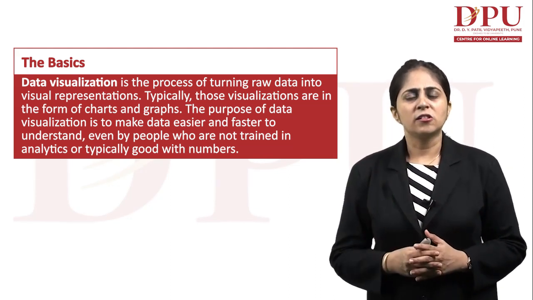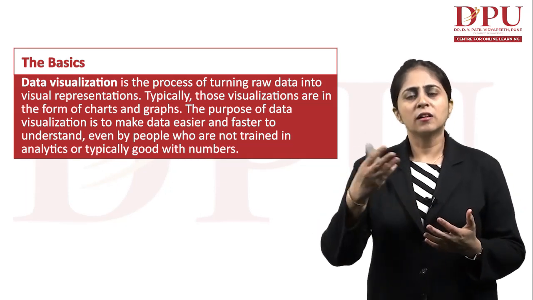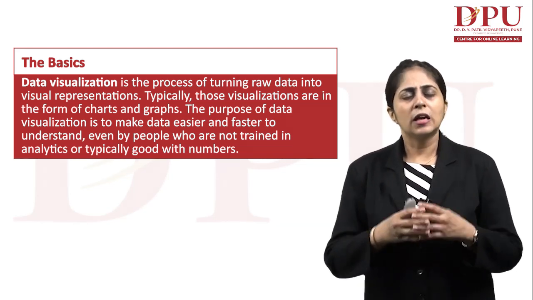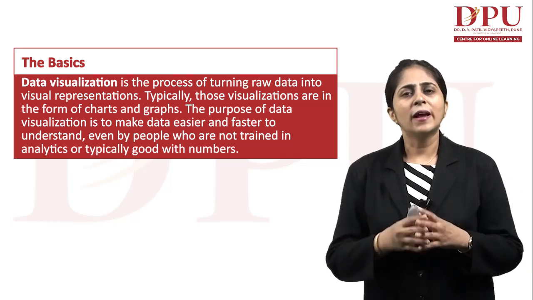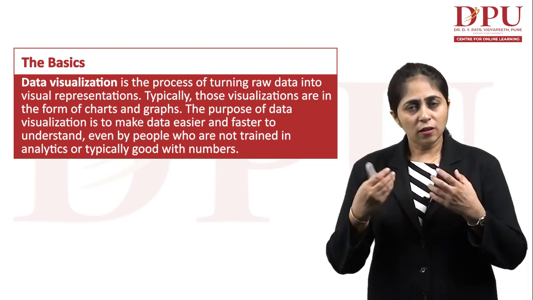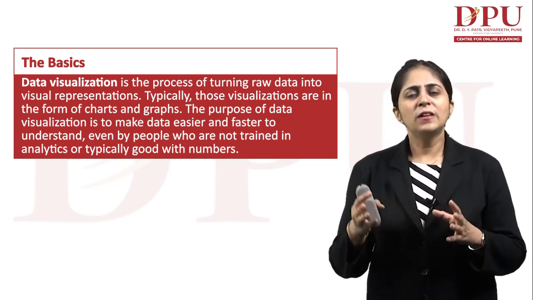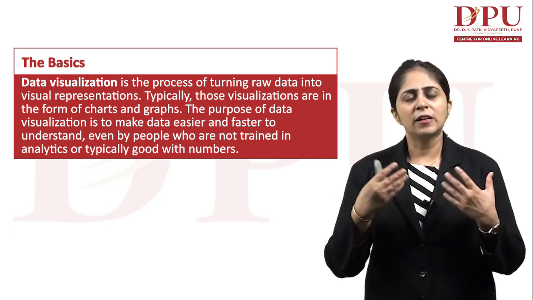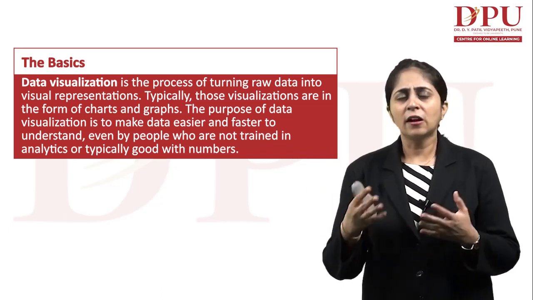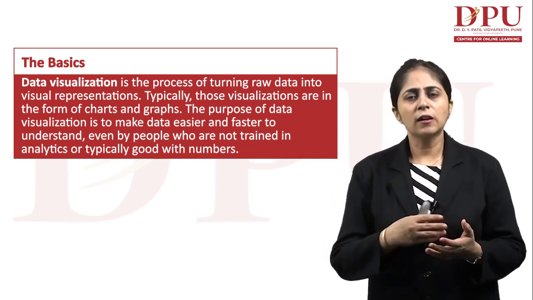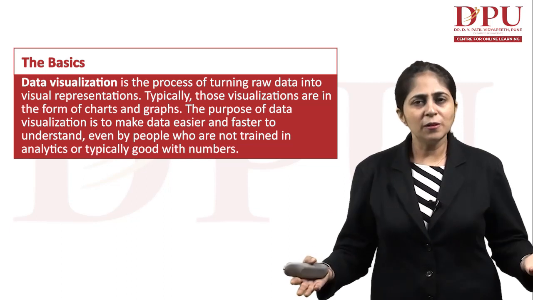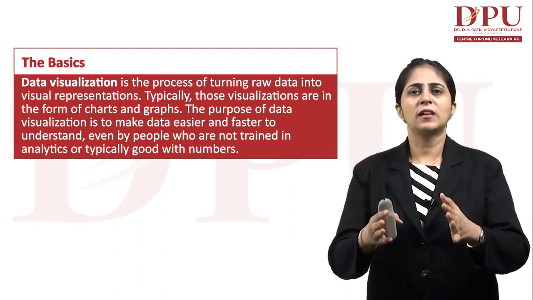Typically, those visualizations can be in the form of charts, graphs, tables, and similar forms. If we want to analyze or view our raw data in a better way, so that it can be used easily for analysis, we have to use various visualization tools. We can use different charts, like the pie chart, bar chart, and scatter chart. A number of charts are there. We can use different graphs, various tables, and various maps to visualize our data.